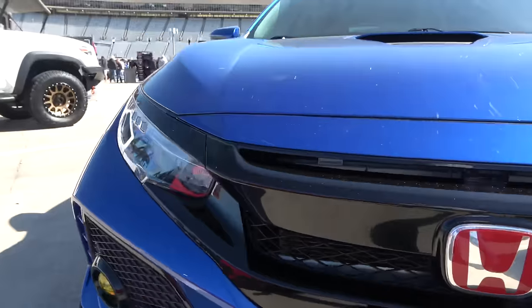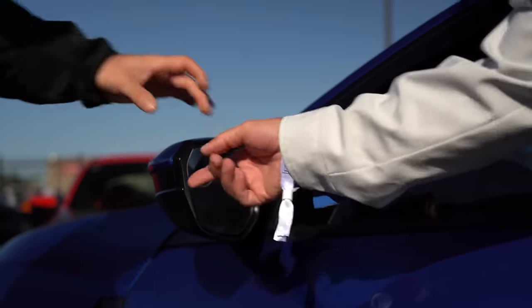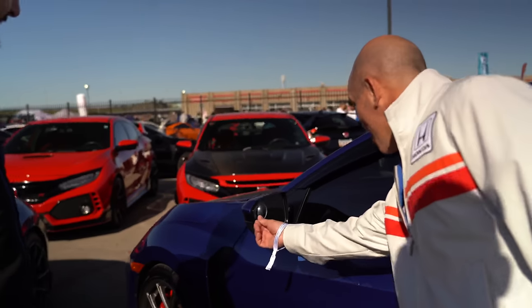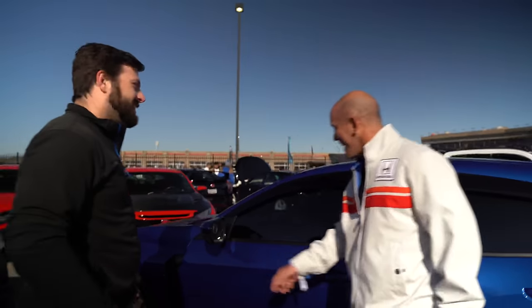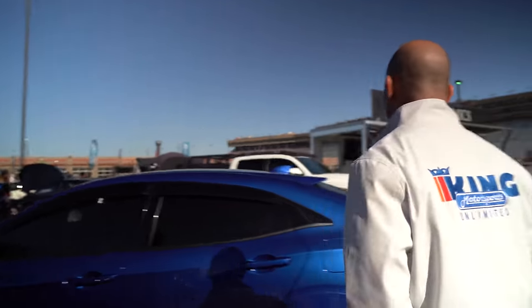So, what? Oh, these? I haven't seen these before. Is this like an add-on? Yes, sir. It moves! Yeah, it moves! Oh, is that cool? Okay. Yes, sir. I like that. It's more for blind spots and stuff like that, so it really helps in traffic for me as well. I appreciate you coming out. The car looks amazing. Appreciate that. Cool, man. Thank you.